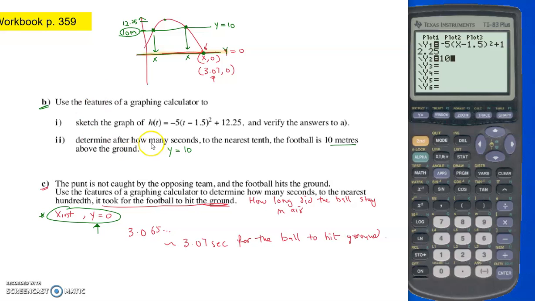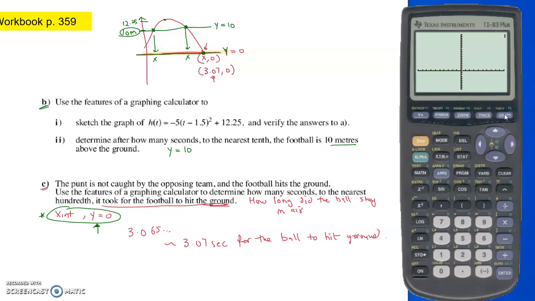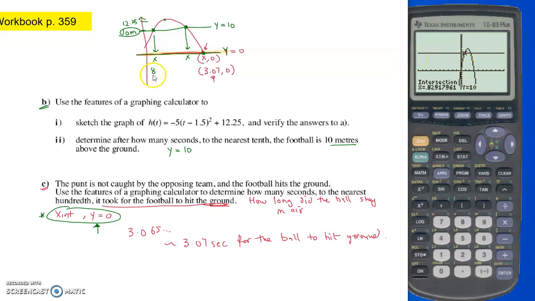So we end up again using the intersection points. If you take a look at the graph, you'll see the line coming up at those 2 points. So I'm interested in the intersection points with this line, and there will be 2 points here. So we're going to have to do this twice. We're going to go second trace, and we're going to go intersection, and I'm going to move my cursor so it's close to that first intersection point, as close as I can get. It doesn't have to be exactly on top, and enter 3 times. It tells me that the first intersection point to the nearest tenth, so this one over here, is 0.8 seconds.